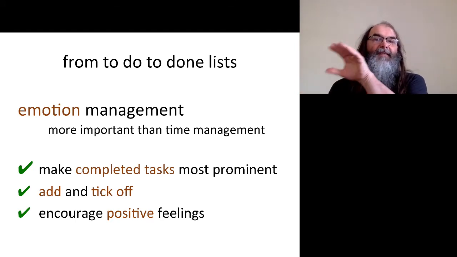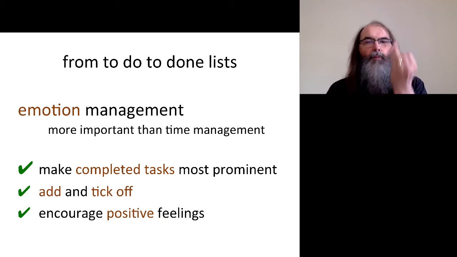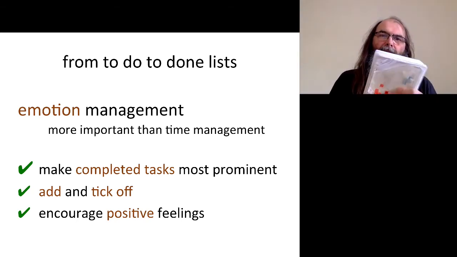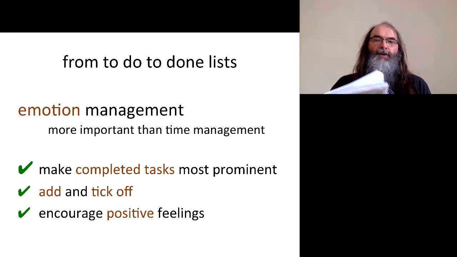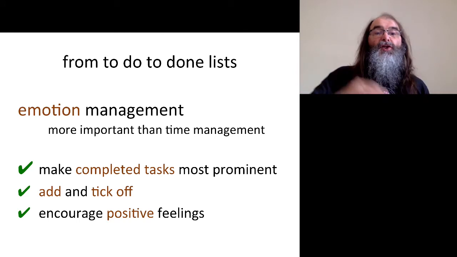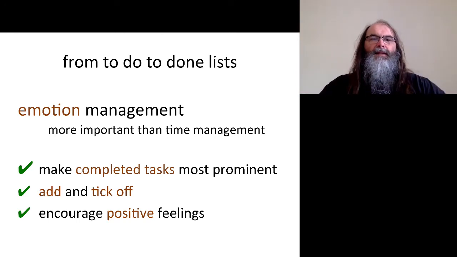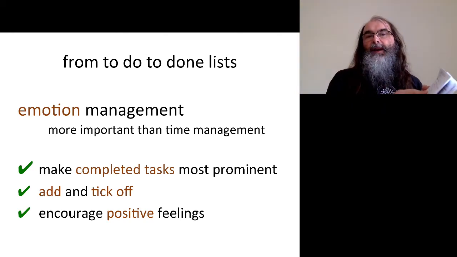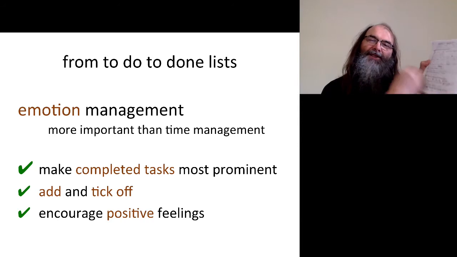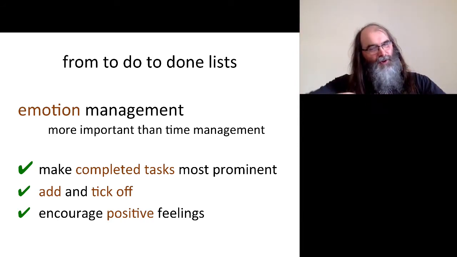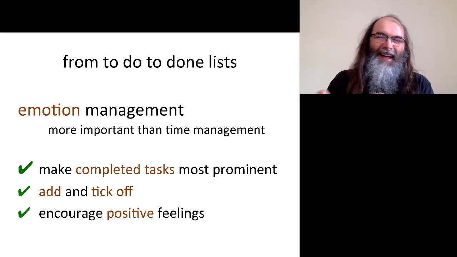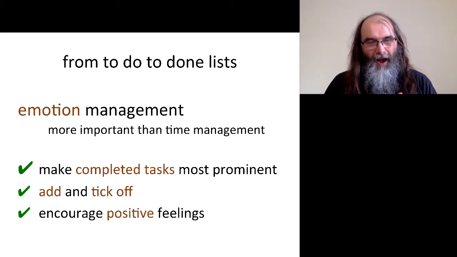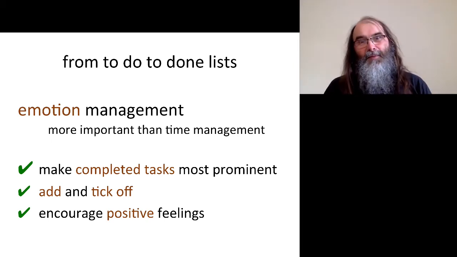Try to use this and other things in your life as emotion management. And I'm going to say emotion management is more important, especially for creativity, but for most of your life, than time management. So think about this to-do list or anything like that in terms of what it does to your emotional state. Normally, to-do lists make the things you haven't done most significant. Try to do things that make the things you have done significant. Again, you might do this already, but if I do something that should have been on the to-do list, but it never got that far, I will sometimes write it on and cross it off because it makes me feel good. And if it makes you feel good, that's good for your mental health anyway, but also one of the few reliable scientific results in creativity is that on the whole, again, there are exceptions to this, as with everything, positive feelings make you more creative.